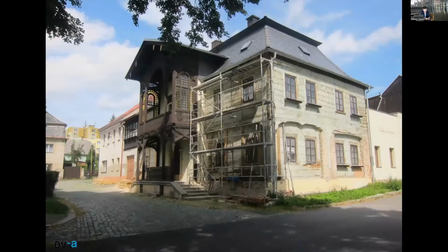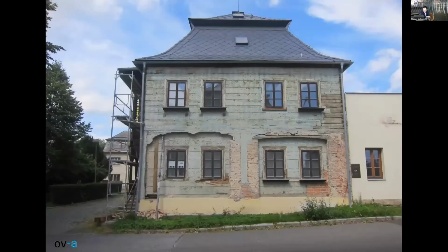But after that, during construction, we found that there is a unique type of wood and a unique decoration of these beams. But the beams were also in bad shape. So we were talking with the authorities, and we found that we can keep it, but we will need some time, and we will need some good workers who know how to deal with this wooden structure.